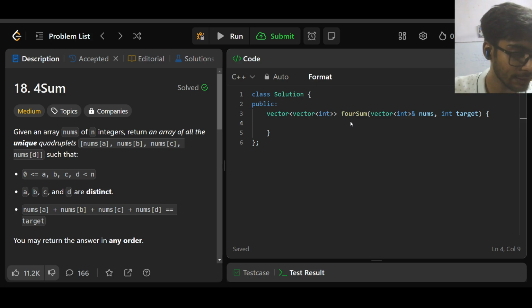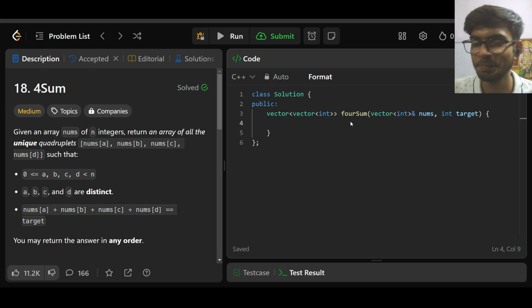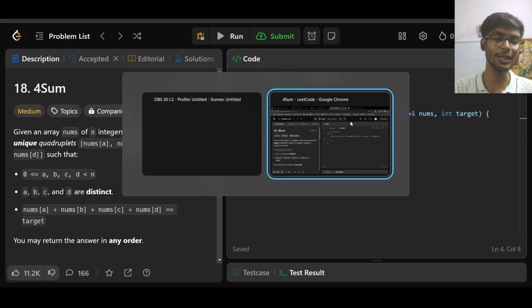If you have done the three sum problem as well, we can use two pointer in three sum as well. We are going to use four sum in this particular quadruples problem statement. Now, how we are going to use that is a little bit trickier for me to explain, but I'll try my best to skim you through the code and explain what is happening.